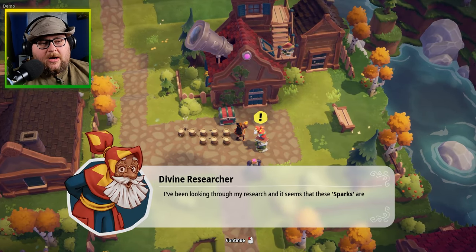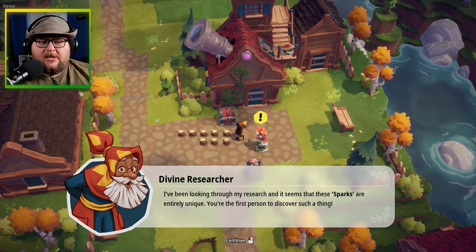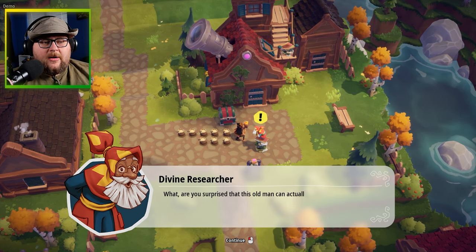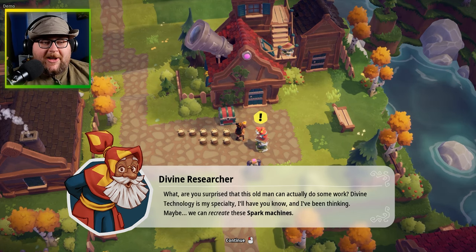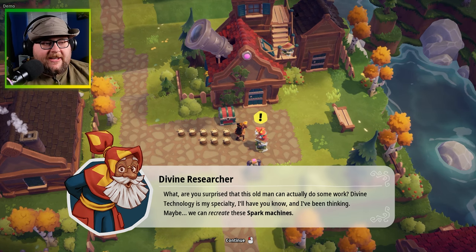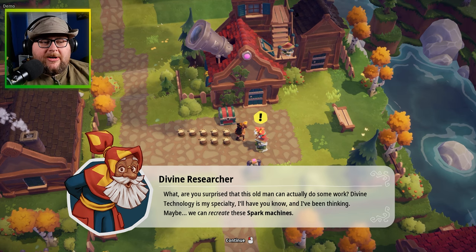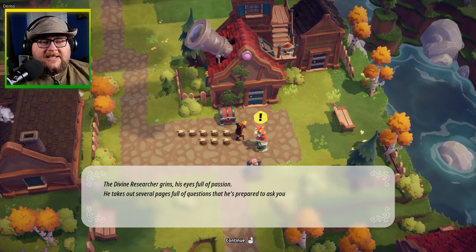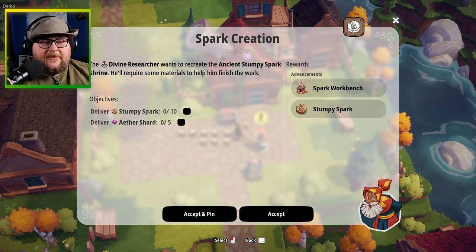Hello. Aha! I've been looking through my research, and it seems that these sparks are entirely unique. You're the first person to discover such a thing. What? Are you surprised this old man can actually do some work? Divine technology is my specialty, I'll have you know, and I've been thinking maybe we can recreate these spark machines. The Divine Researcher grins, his eyes full of passion. He takes out several pages full of questions he has prepared for you.